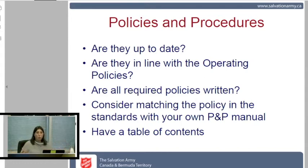So that usually ends up being a pretty hefty manual. If you don't have a policy and procedure manual at this time, or it's been sitting on the shelf and hasn't been reviewed since 2002, that's a pretty big undertaking. So it's something to start looking at early as well.